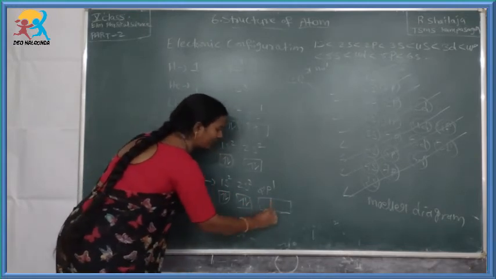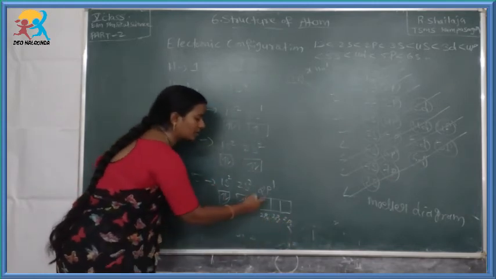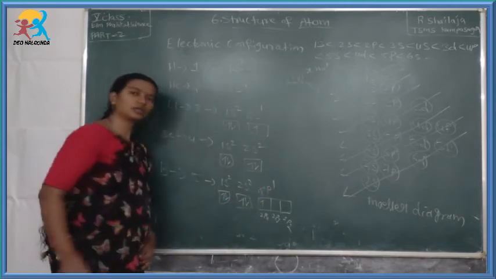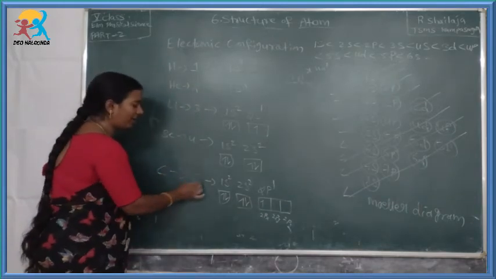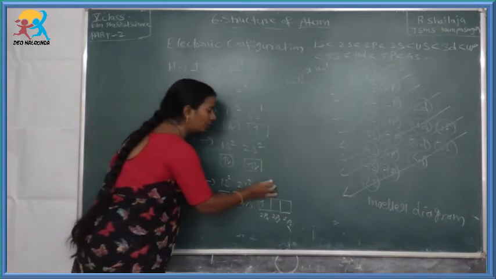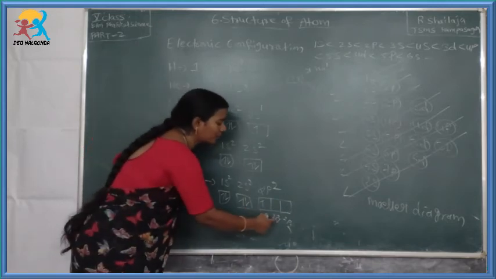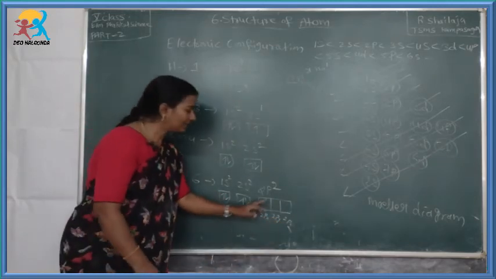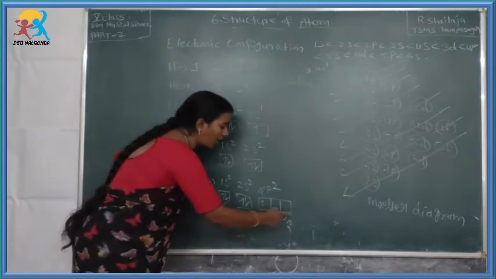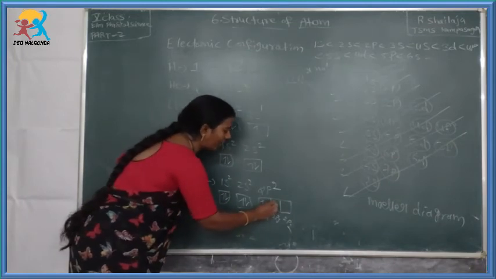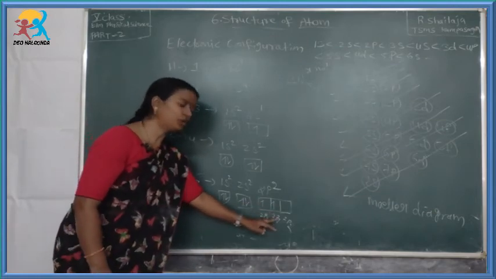2p orbitals are total 3: 2px, 2py and 2pz. So here only 1 electron is there, in 2px, clockwise direction. Suppose carbon, total number of electrons 6, 1s2, 2s2, 2p2. Here, according to Hund's rule, 2px, 2py, 2pz are degenerate orbitals, so the second electron in 2p is not paired in the 2px. Why? Because all are degenerate orbitals; according to Hund's rule, all are equally shared first, then they are paired. So 2px1, 2py1.